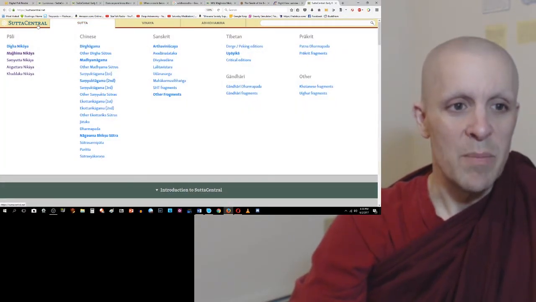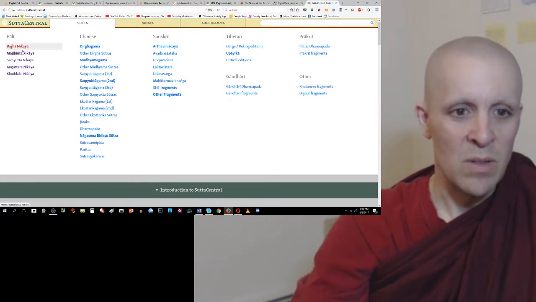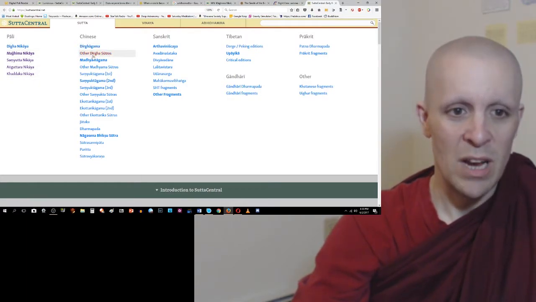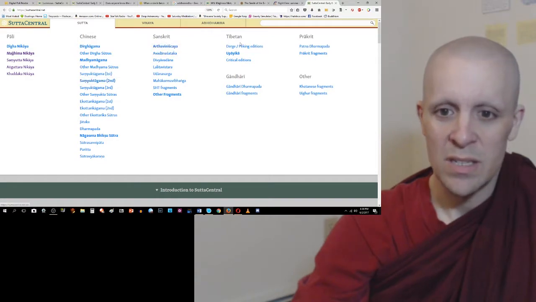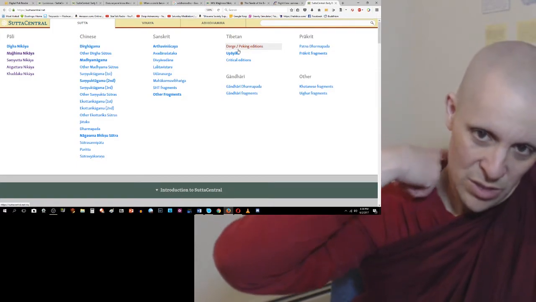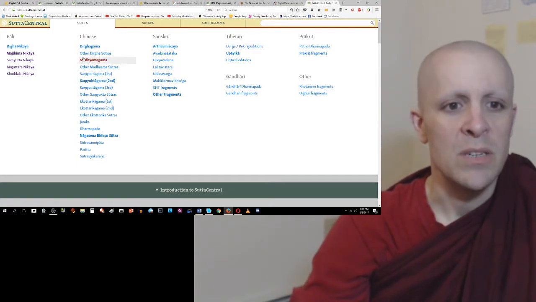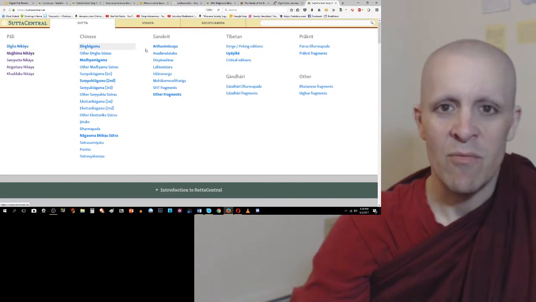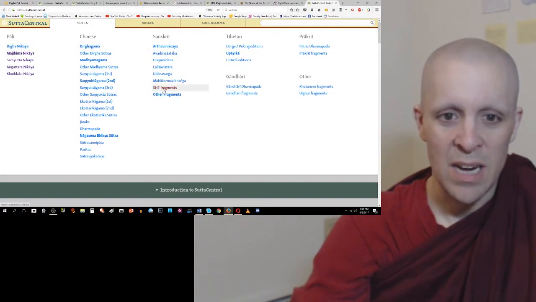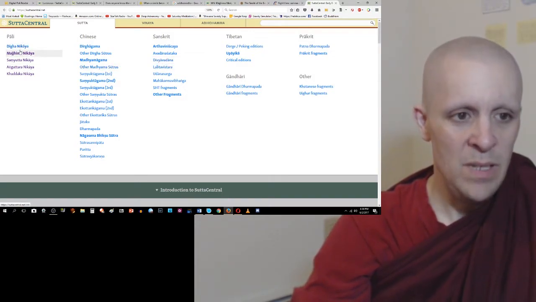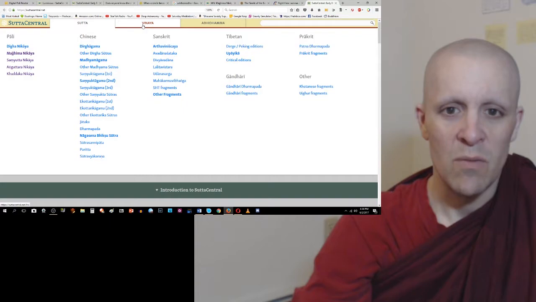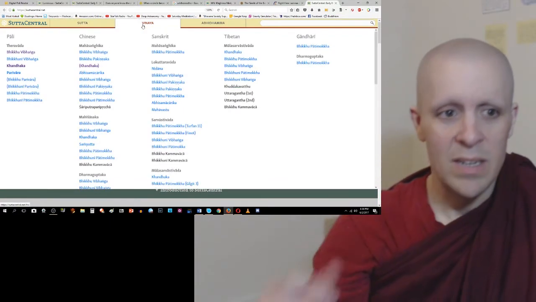The interesting thing about Sutta Central is they have not only the Pali, but they also have the Chinese, Sanskrit, and all these other different languages and written setups here. Now this doesn't mean that they have every single sutta in all of these. It's just what they have translated. So here you see the Digha Nikaya, Majjhima Nikaya, Samyutta, Anguttara, and the Khuddaka that we saw from the other one.